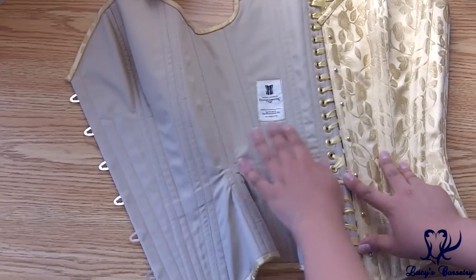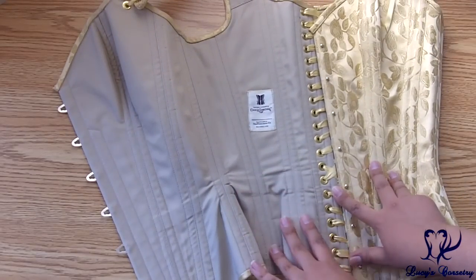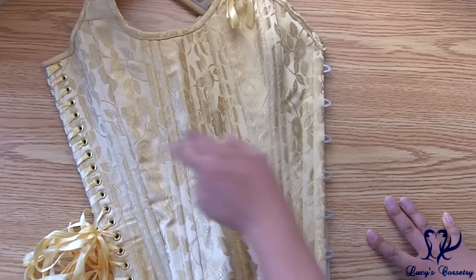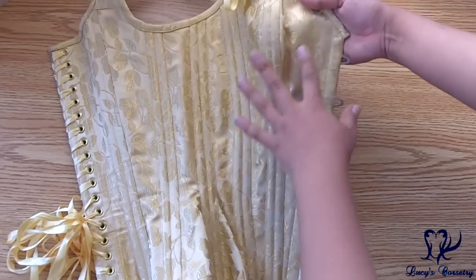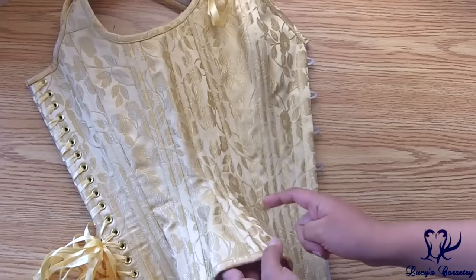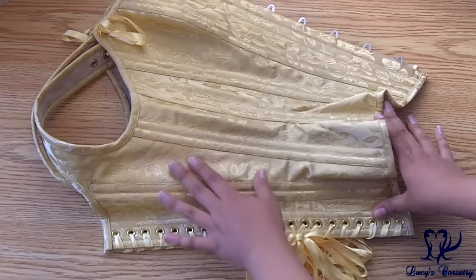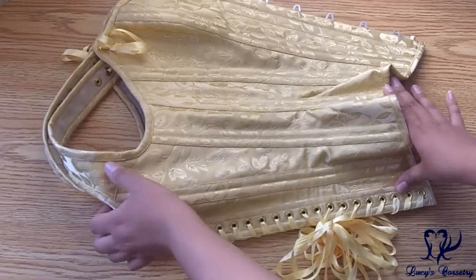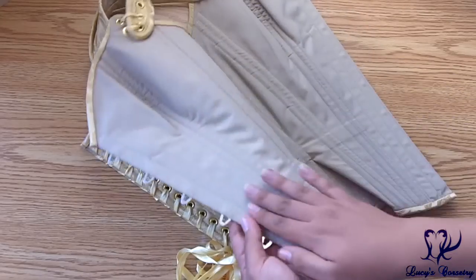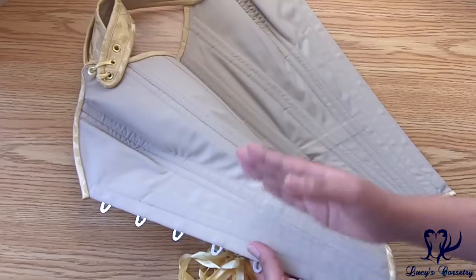The liner inside is the strength fabric — a cotton canvas weave. Not including the shoulder straps, this corset has a six-panel pattern: panels one through six. Most of the bust curve is between panels one and two, most of the hip curve is between panels three and four, and a lot of the ease in the back is in panels five and six. The shoulder straps are all one piece. It appears the fashion fabric and lining were flat-lined together, then the panels were assembled.